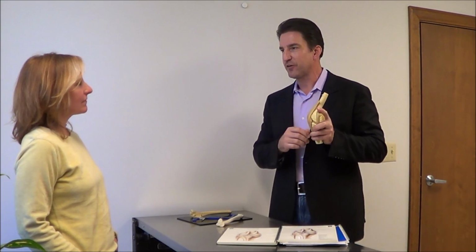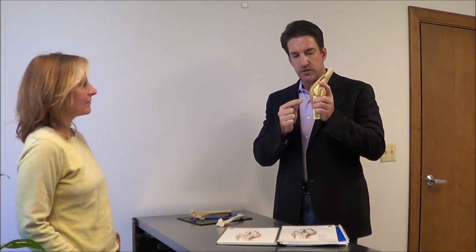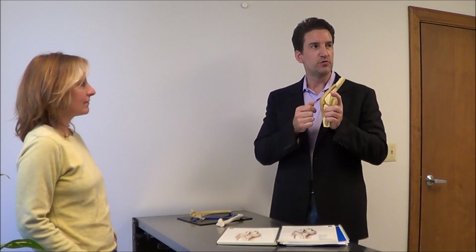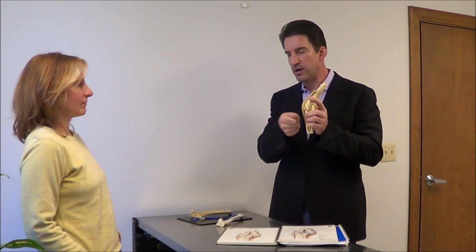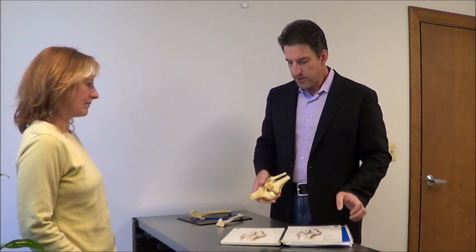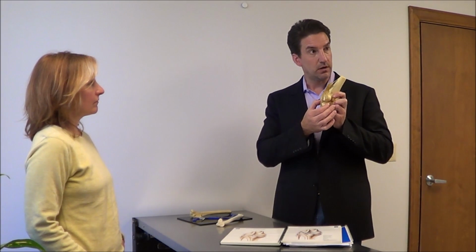That's the snow skiing accident, or the football player who gets crushed in the front of the knee and folds it backwards. But more importantly, it keeps your tibia from sliding right out from underneath you. We call it the drawer motion, like a dresser drawer, cash register drawer. I can instantly feel that inside your child's knee. It tells me Jack has torn that ACL. Well, there's a 50% chance that one of these cartilage shock absorbers has been injured as well. They're called meniscus, and have the same name in our knee.